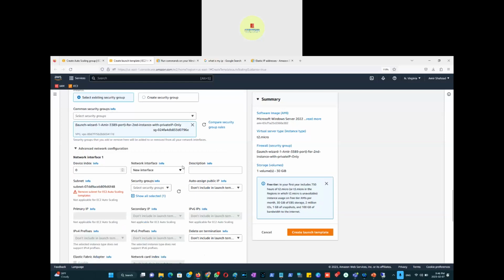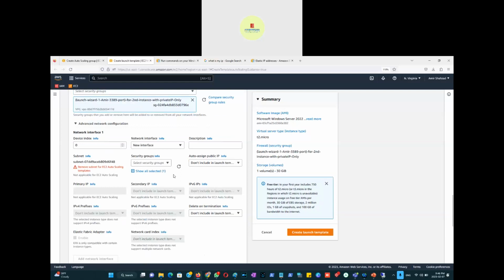Network interface: yes, this time I'm just going to stick to one network interface. Remove subnet for EC2 autoscaling templates. It's already selected. Yeah, just want it to be deleted. Why did you choose this second instance here on the top?